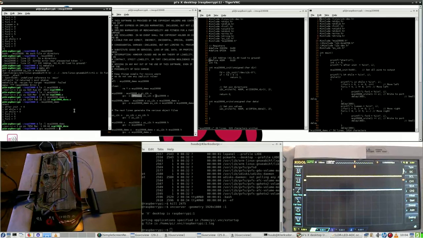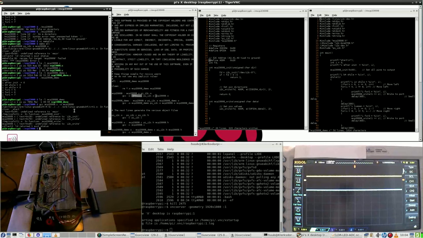I want to compile this one, and as an output I want this as an output. Everything has been generated, or should be. Let's see whatever comes from it.